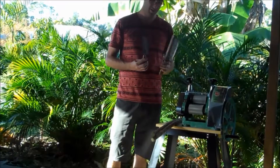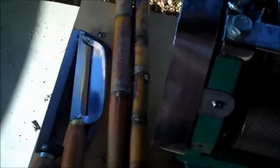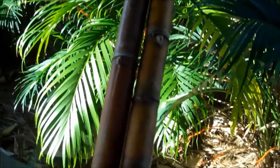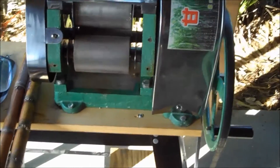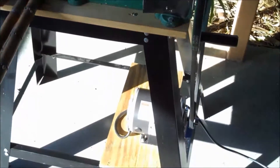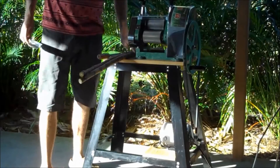We're gonna see how these work with the sugar cane. These are the sugar cane peelers — we're gonna demo this. This is the home-grown sugar cane here. And this is the GPF-1 juicer prototype — I've got it mounted with a belt and a third-horsepower electric motor with a pulley.